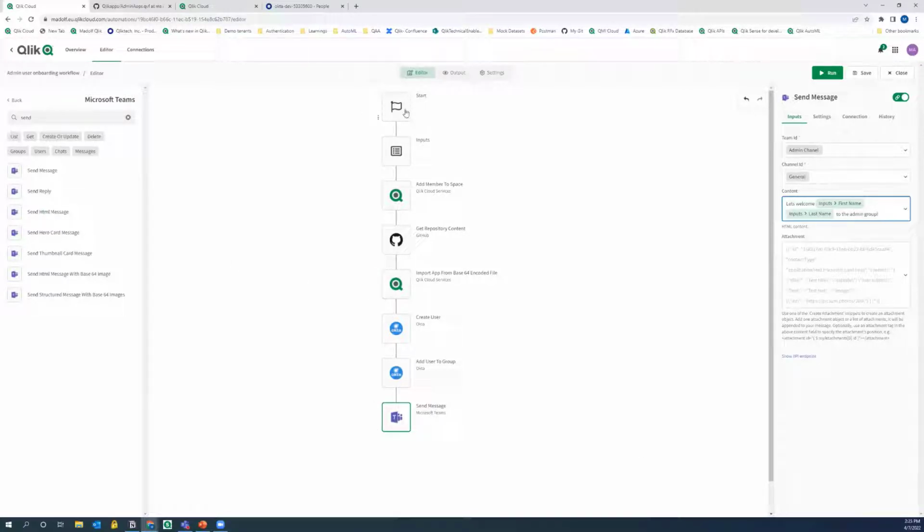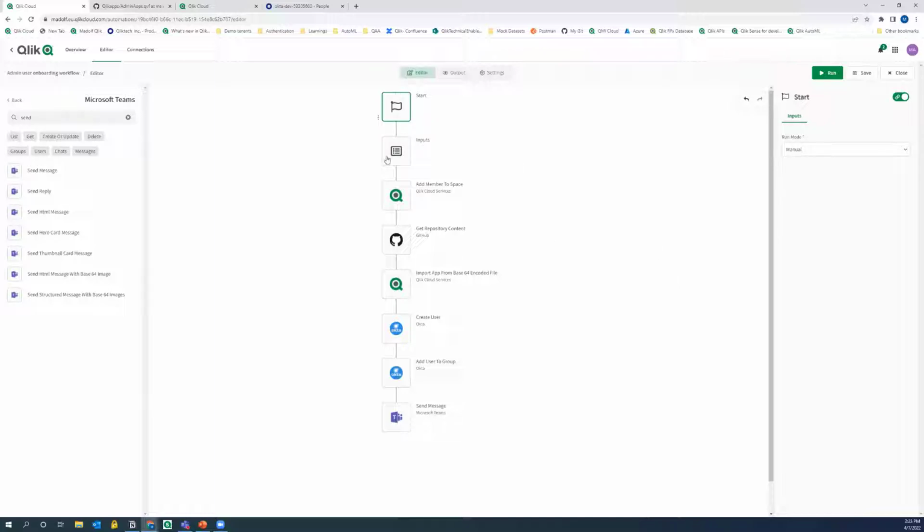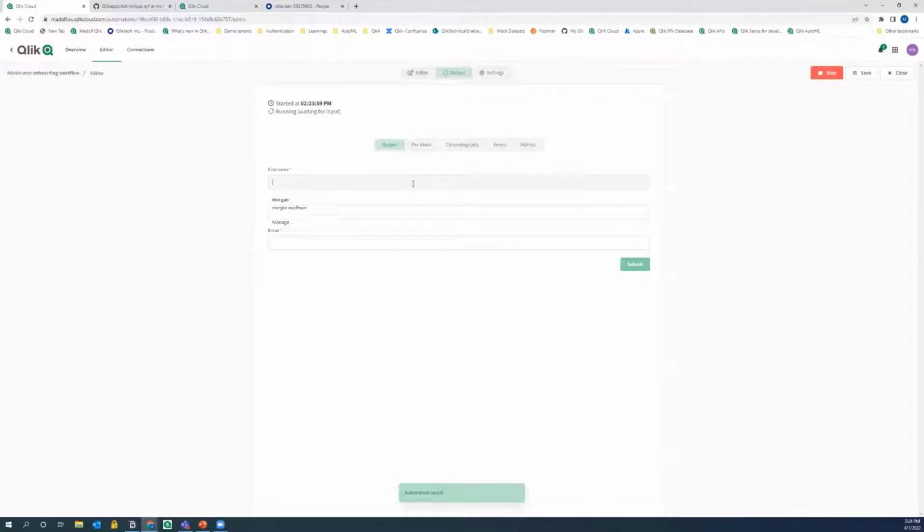And hopefully we'll run this automatically, but again, I'll show you a little bit later that there are different ways to interact with this automation, but today we will be running it manually, and let's give it a try. So yes, we're prompted here for Trolls's information.